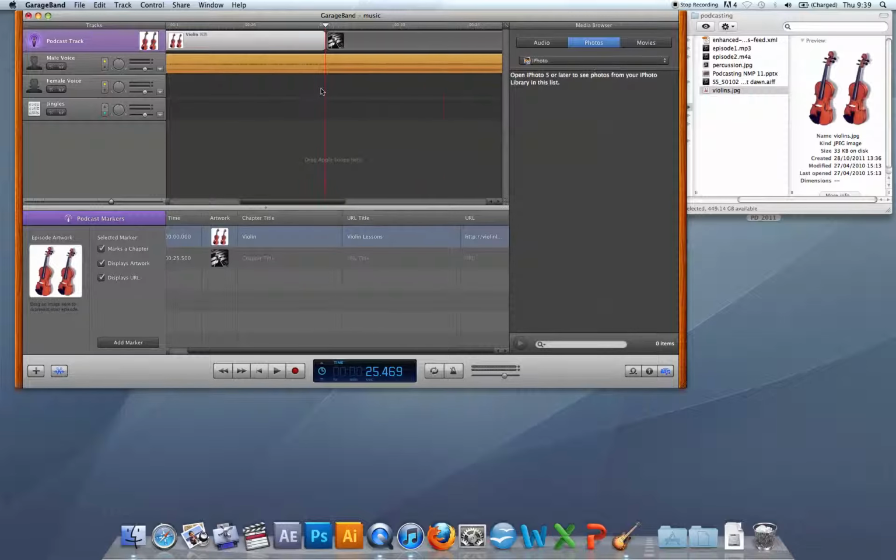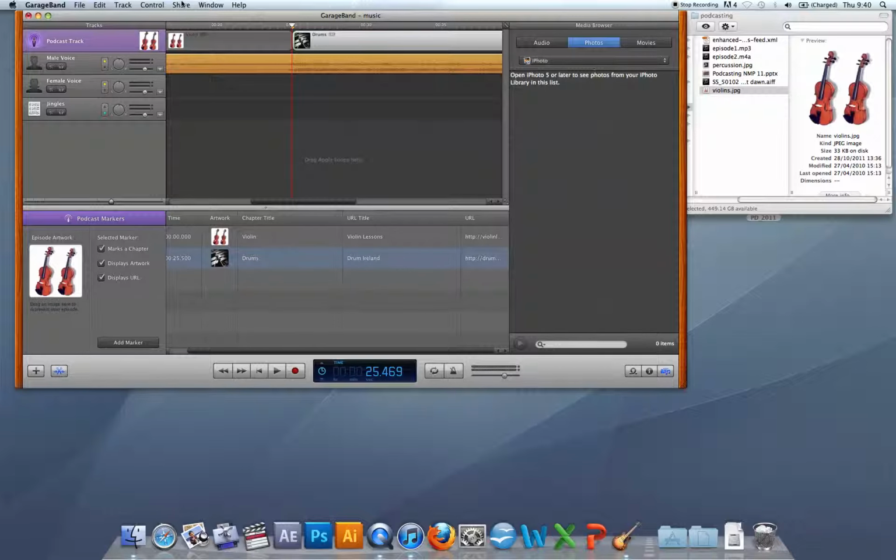Now I'm going to scroll along, select my drumming chapter marker, put in drums as a title here, not crumbs, I want drums, and Drum Ireland, because it's going to launch a site located at drummingireland.com. Right, so now I have my enhanced podcast built. I can test it locally now in iTunes here just to see if it's working, and then I'll move over to the PC where I can connect to the web and actually launch it.